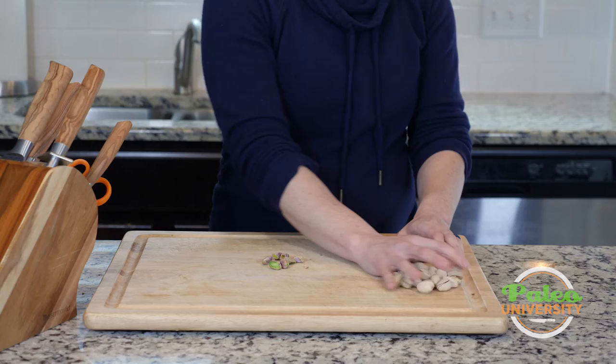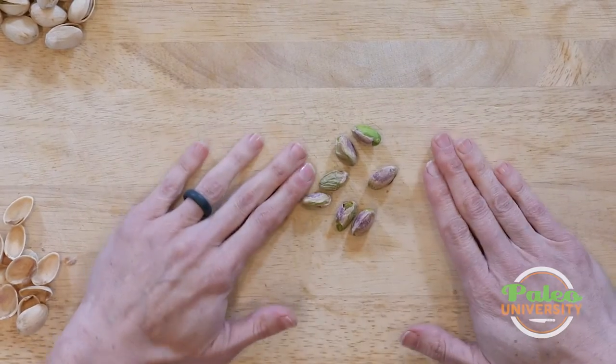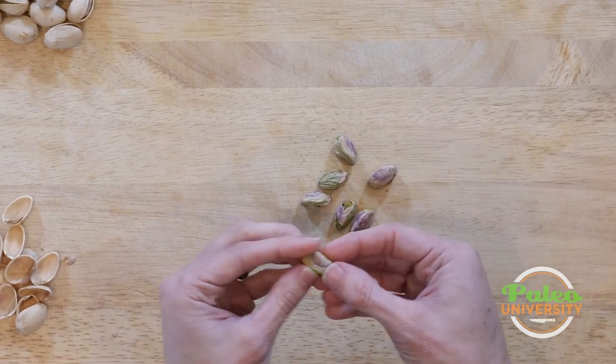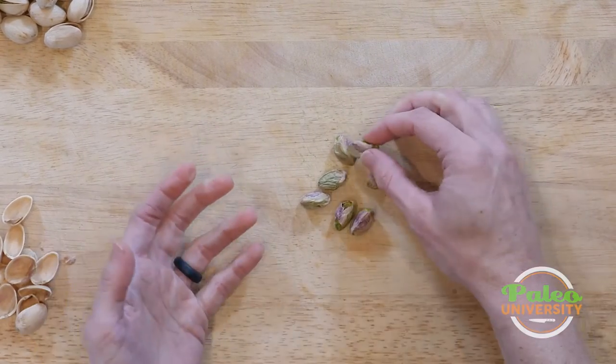Okay, there are a few pistachios. So now I've got them out of their shells. You don't really have to do much else. I know some people might take this skin off. I've seen that before. It's really not necessary though.